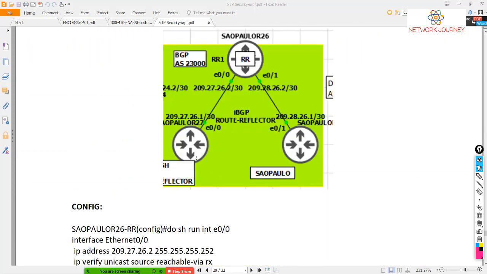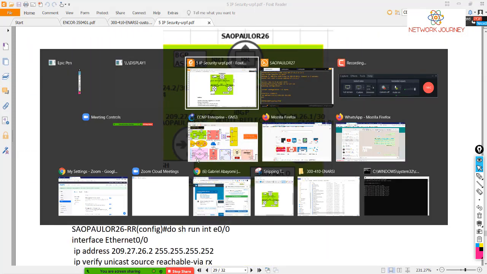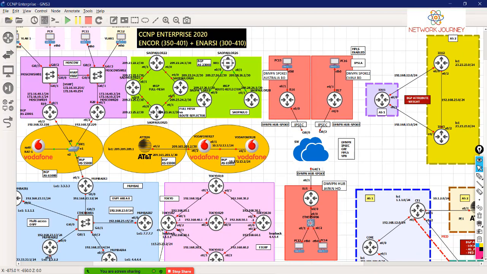So I'll demonstrate this on the lab. Maybe it will be more helpful to understand. So let me consider this block.